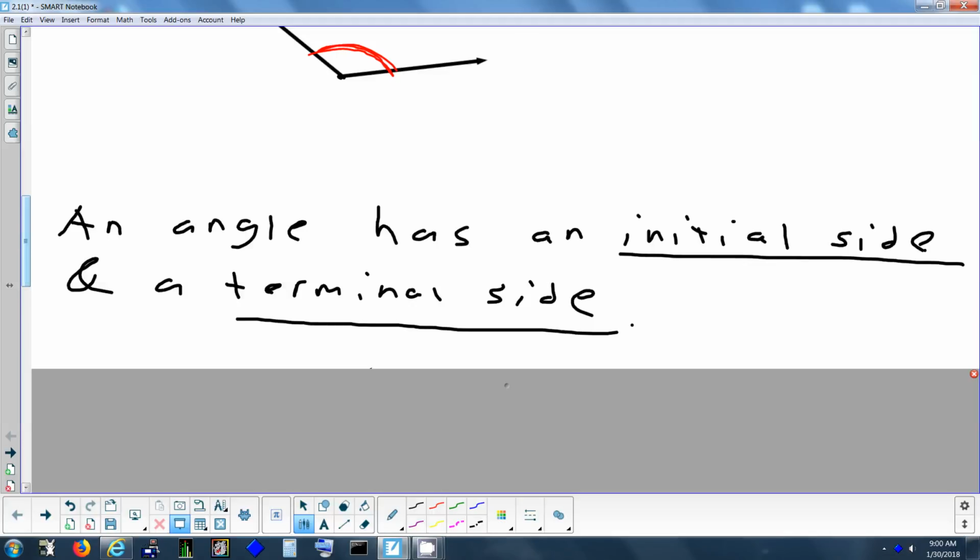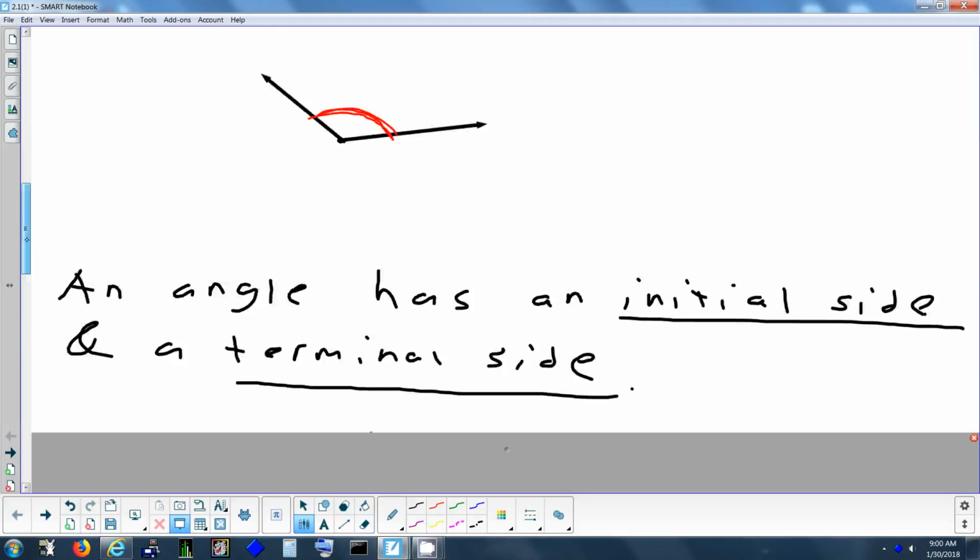So the two rays form the sides of the angle, and the sides have names. Okay? It's called the initial side and the terminal side. Does anybody know how you would tell in that picture up above which side is the initial side and which side is the terminal side? Anyone have a guess? It's longer than the other. Well, they're rays, right? So they both go on forever, right? Even though I might not have drawn it perfect, both of those have arrows, so they just keep going. But it's a good guess. Any, yeah?